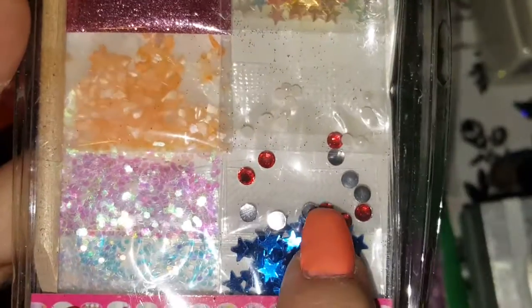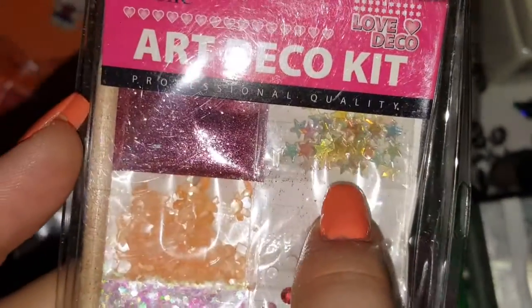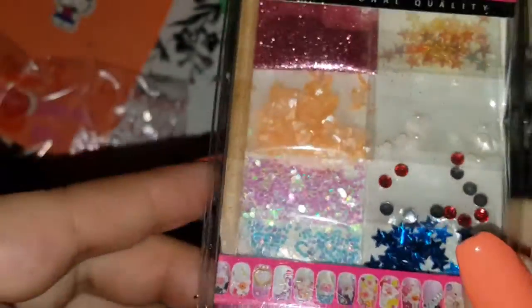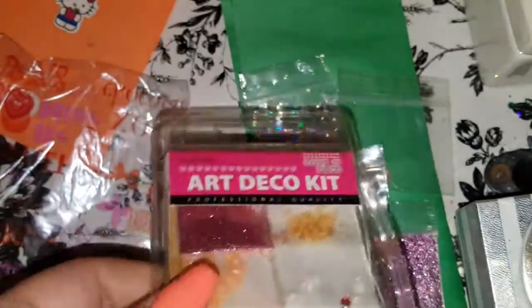So some stars and red rhinestones, pearls, more stars, glitter, crush shell, and then two different glitters over here. And the wooden stick. Y el palito de naranjo, bien bonito. Qué curiosito, me encantó. So cute.